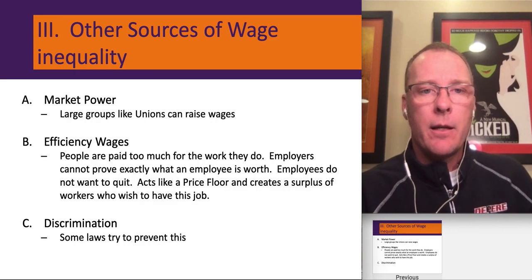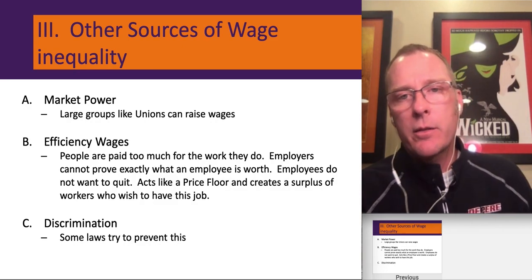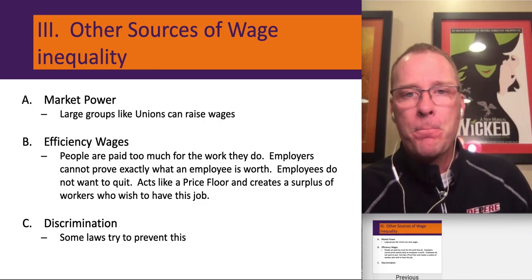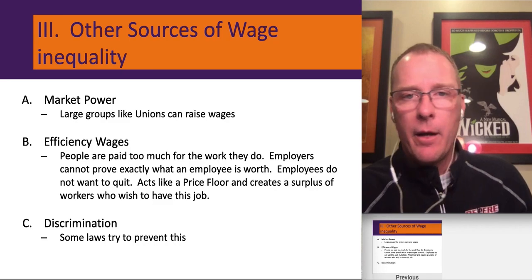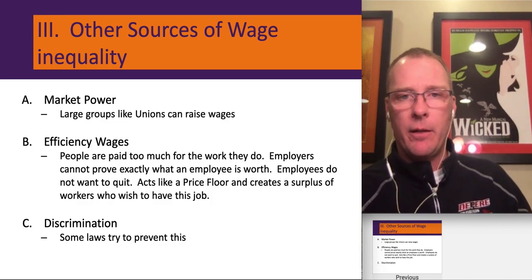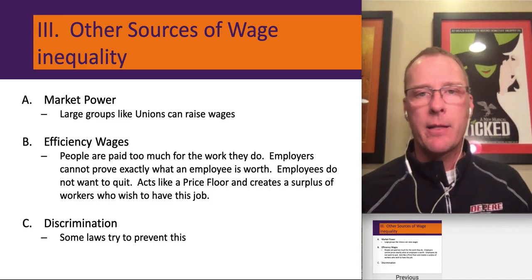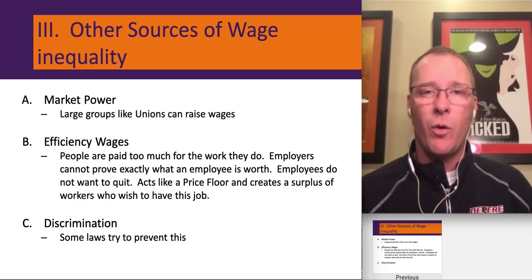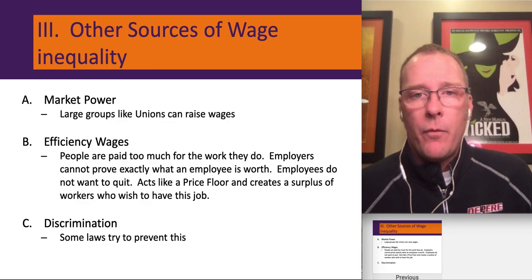Last but not least, discrimination. There's laws to try to prevent discrimination, but boy, that's difficult. Discrimination in the workplace, sometimes it's for someone who might be handicapped, sometimes it's for minorities, sometimes it's for women. It's out there, and when they talk about how much women make compared to men doing the same job and they make less, those are the kinds of things that we're trying to get rid of, and sometimes you need laws to do it. Where does some of that stuff come from?